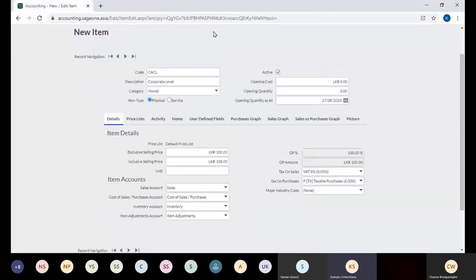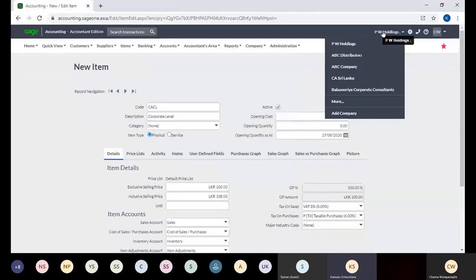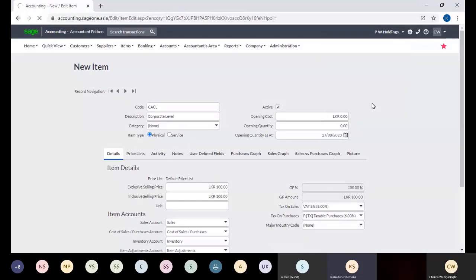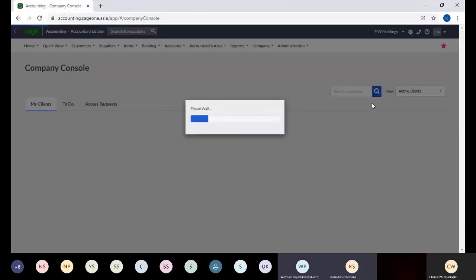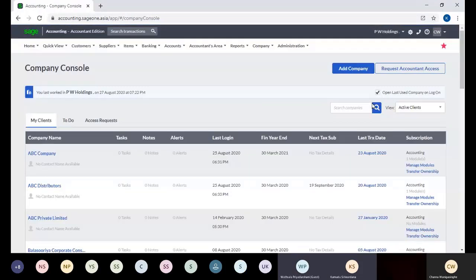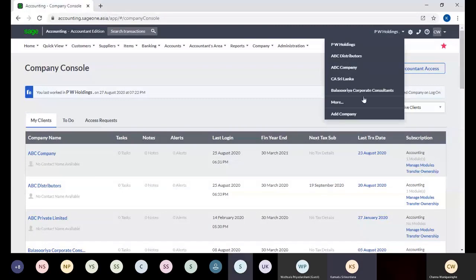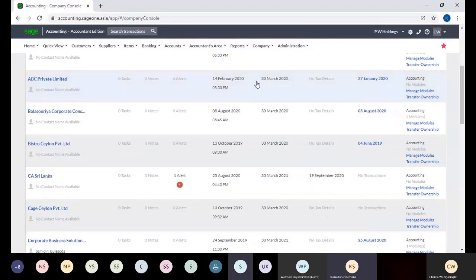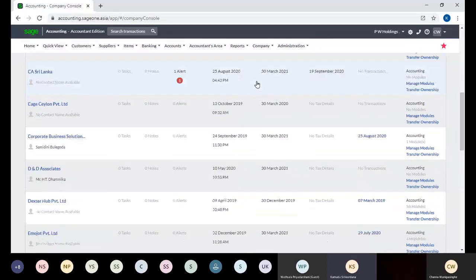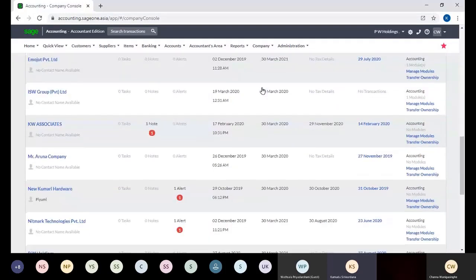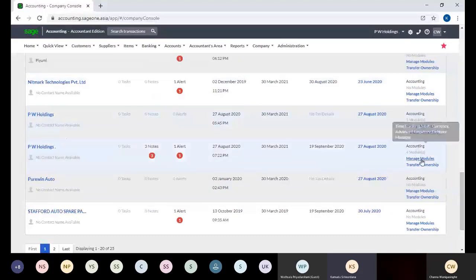Okay, one second. Yes, it is not updated. Click on your company name. Click on more. Then your company name will display in the list. Go to manage modules.